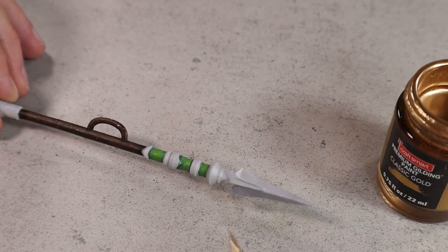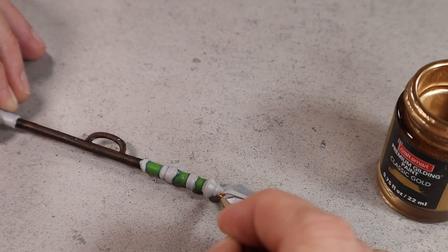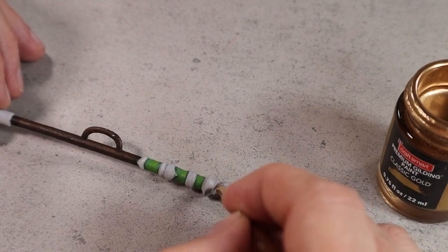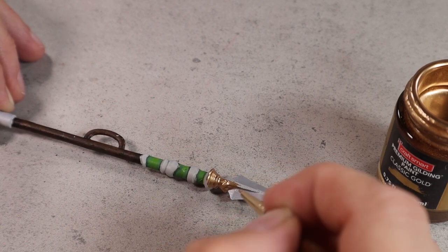For her weapon, I felt like a spear was fitting, and I modeled and printed this one for her as well. This time, I actually remembered to give it a handle so she can hold it without rubber bands.